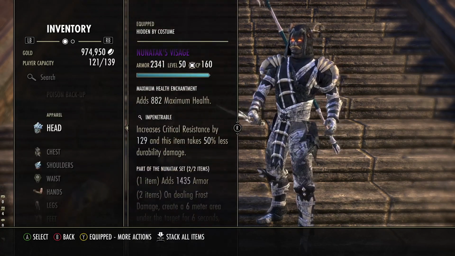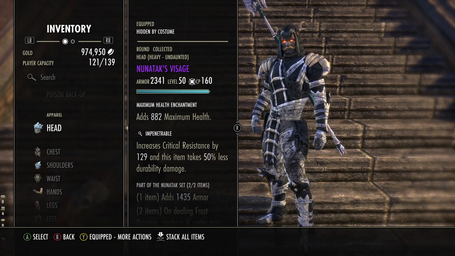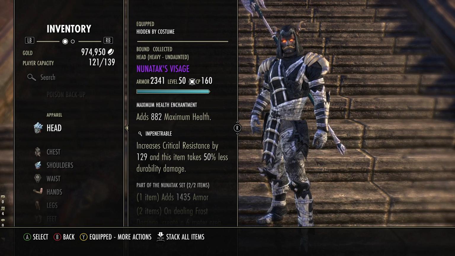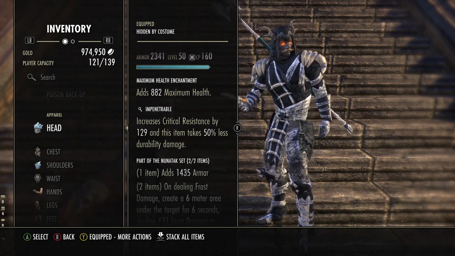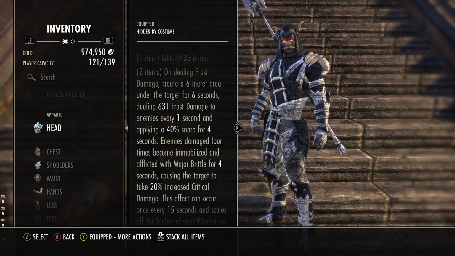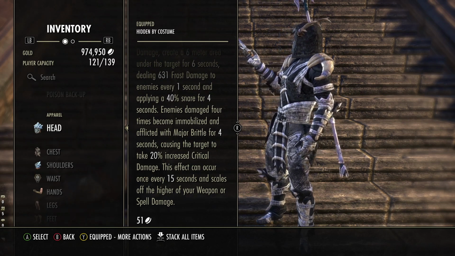We get 12% crit damage already. Plus, when you apply chilled, you get another 5 or 10%, I'm sorry, I can't remember the exact number. And then if you use Nunatak on top of that, you can also get 20% more crit damage. So you can just hit like a truck, honestly.